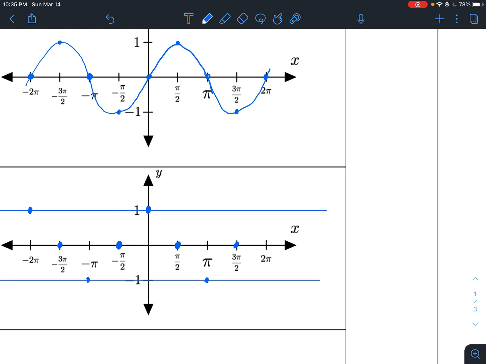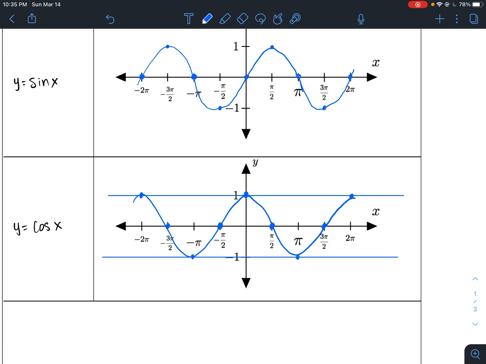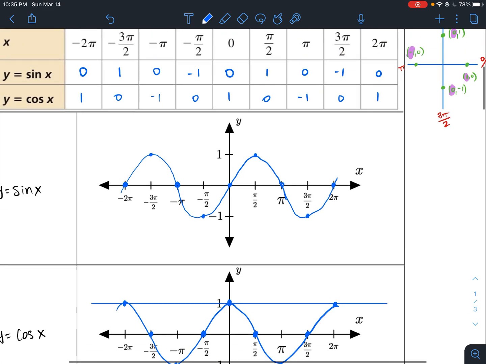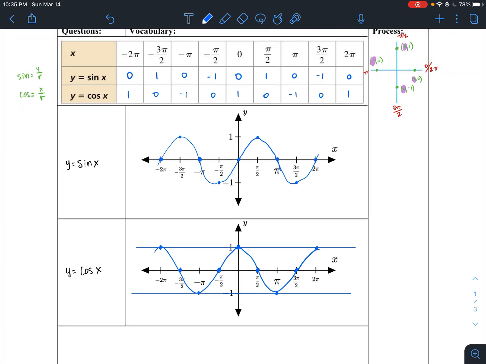Okay, so hopefully you see this pattern. We're starting up, we're going down and up and up and down, so like that. So that must mean that this point has to be right here. And so our cosine function will look like this. There you go. So you can see that our function stays between the y values of negative 1 and 1 for both the sine and the cosine function. Okay, so this is how we draw our sine and cosine functions.